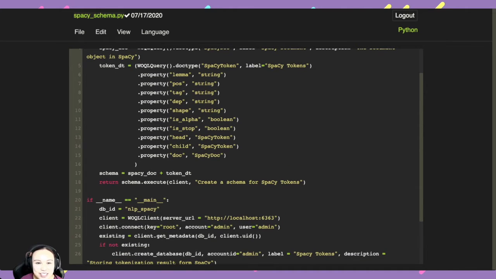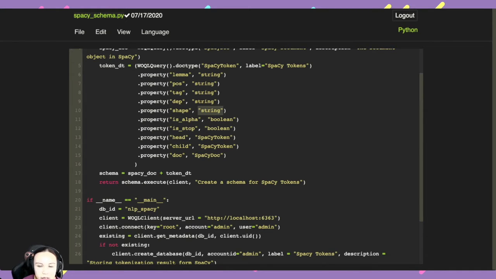Okay, the token doc type is a bit more complicated. I have all these properties, the ones that I showed you before. What I've changed from last episode is that I changed these to Boolean, because last time it didn't work. The reason is that I've released a new patch in the TerminusDB client, because before, only the string and a few others, I think decimal and integer, would be recognized as an XSD type.